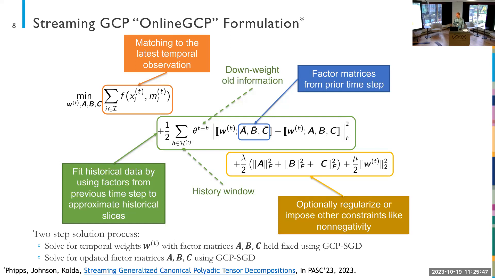Since the factor matrices A, B, and C are assumed to be changing slowly, we use a two-stage solution process. Every time step, we first freeze A, B, and C at their prior values and minimize by varying only the weights W. Then we do another GCP solve where we update A, B, and C with weights fixed. We use the GCP stochastic gradient descent solver for each stage. The factor matrices might change slowly, but the weights can change dramatically from step to step, so we do a single solve for those separately.